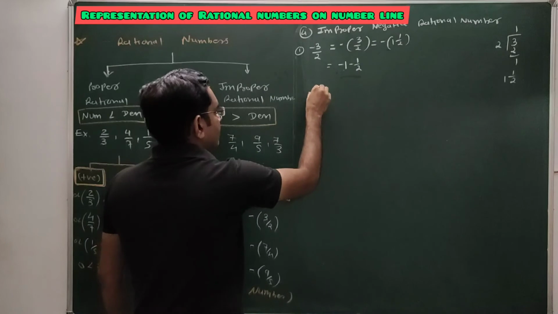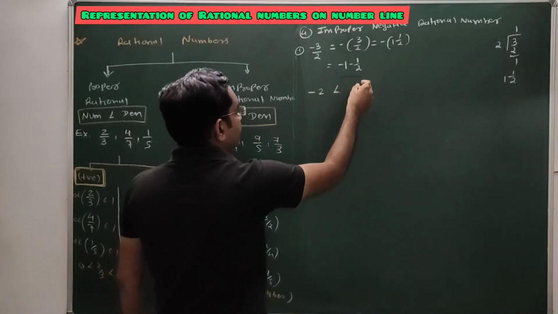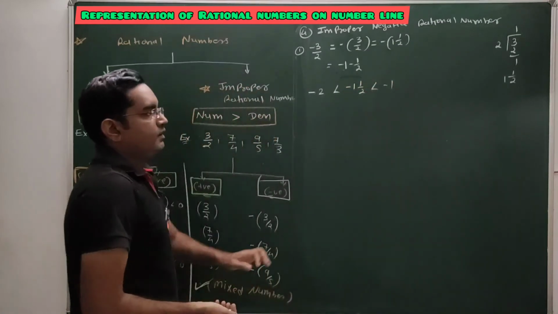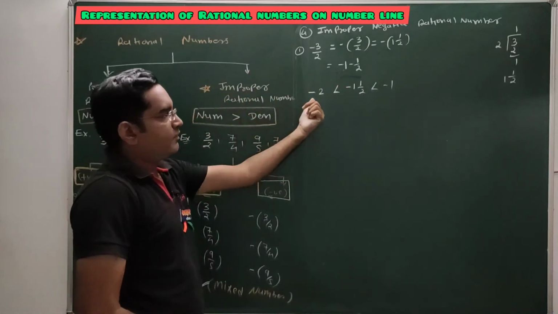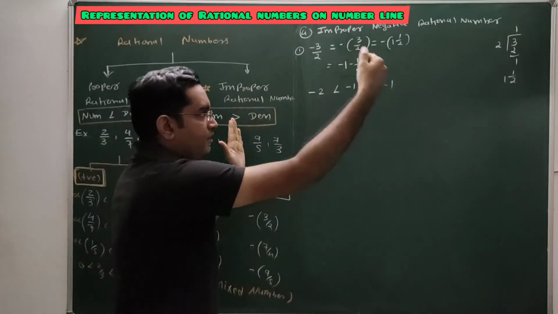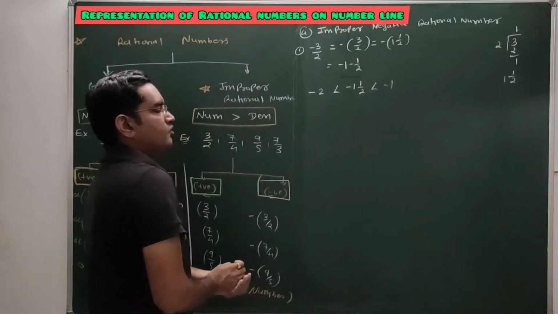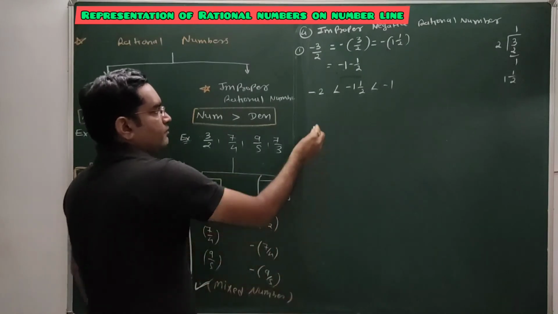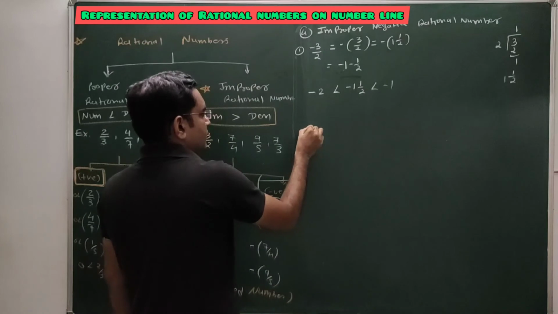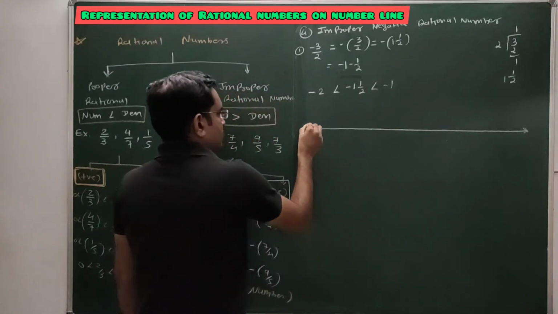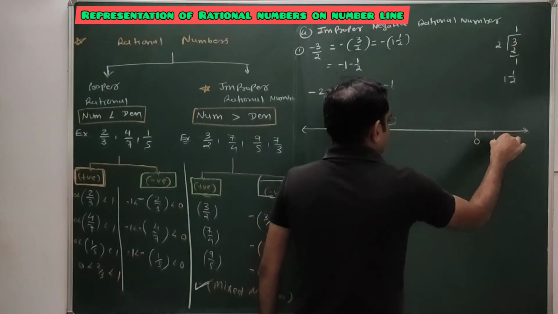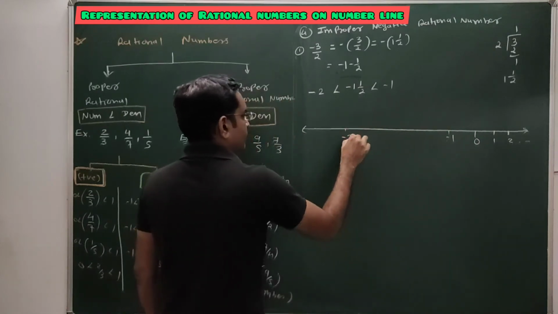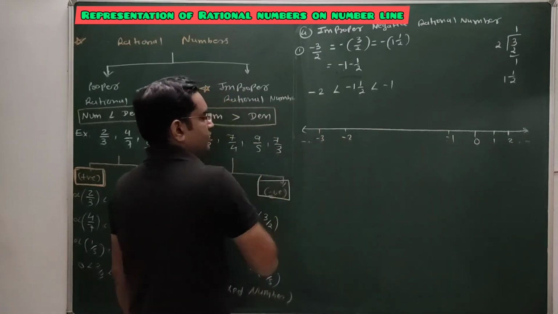So this minus 3 by 2 lies between minus 2 less than minus 1 integer 1 by 2 less than minus 1. है ना, माइनस 1 से लेफ्ट डायरेक्शन में जाएंगे तो माइनस 2 आएगा, तो नंबर की वैल्यू माइनस 2 और माइनस 1 के बीच में रहेगी. Yes, this one. So now we will draw the number line and extend our number line between minus 2 and minus 1. So this is the number line. This will be 0, this is 1, this is 2 up to infinite, this is minus 1, and from minus 1 to minus 2 extend, then minus 3 up to infinite.